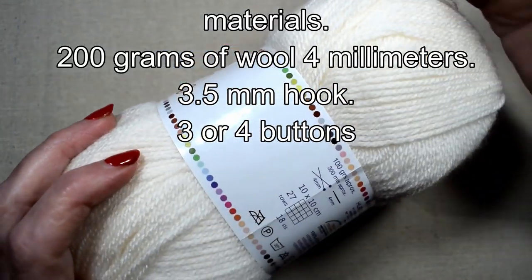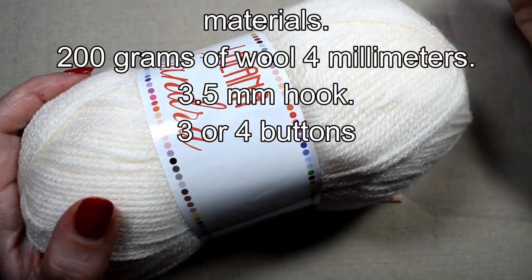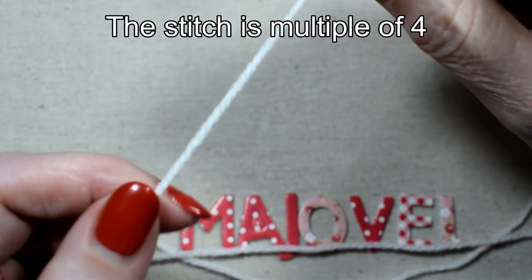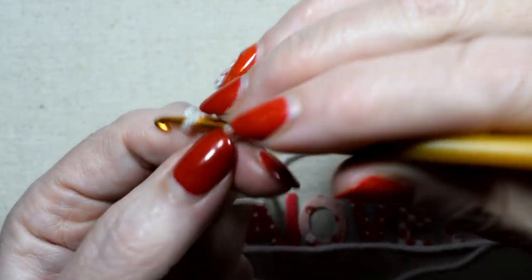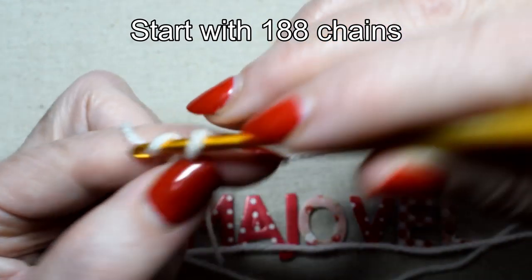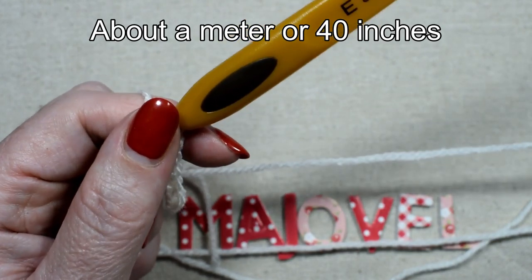Materials: 200 grams of wool, 4 millimeters, 3.5 millimeters hook, 3 or 4 buttons. The stitch is a multiple of 4. Start with 188 chains, about a meter or 40 inches.